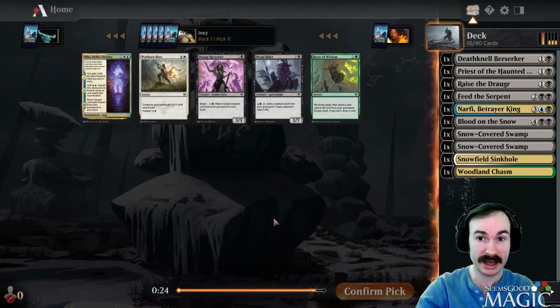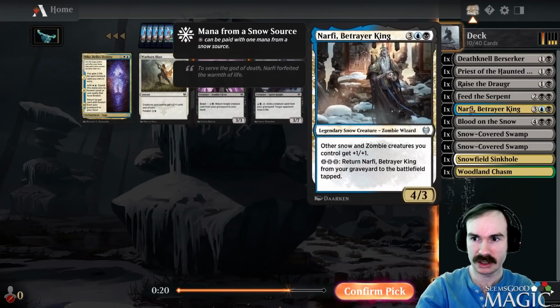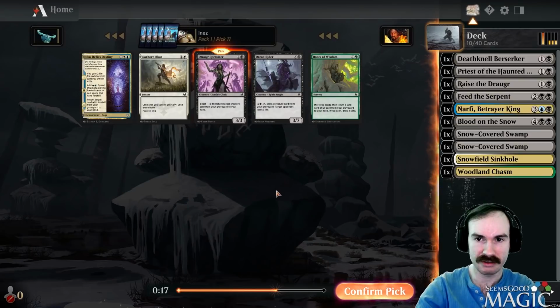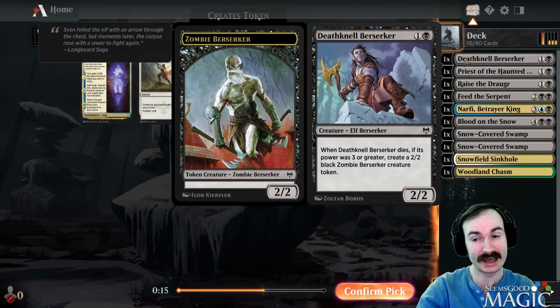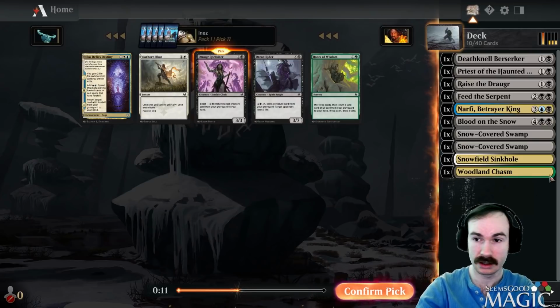I'm glad to see the black stuff wheeling. Now we can take Recruiter, which I don't think is a great card, but it is a zombie, so it works with Narfi. It can bring back random stuff. It's probably worth it. Unfortunately, Berserker is not a zombie. But when it dies, it becomes a zombie, so then Narfi can pump it then. That works for me.